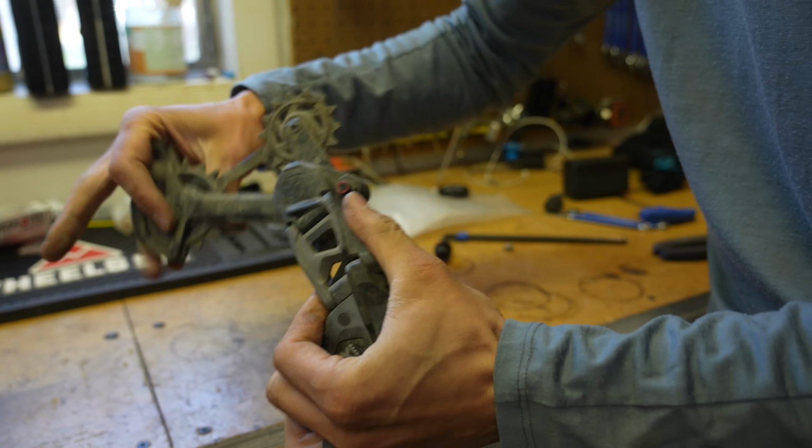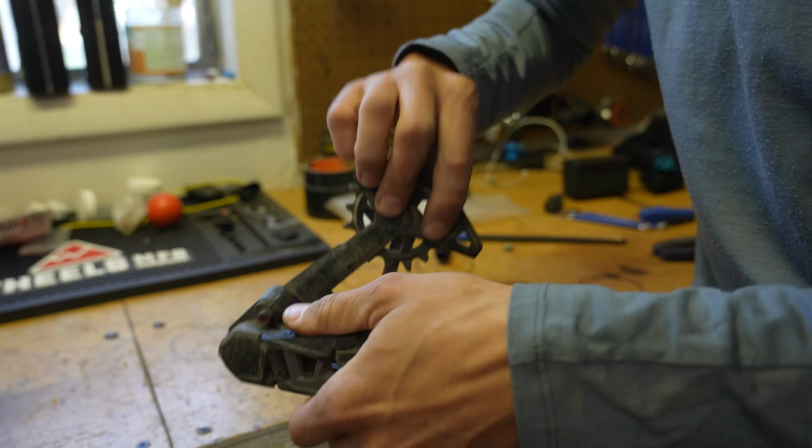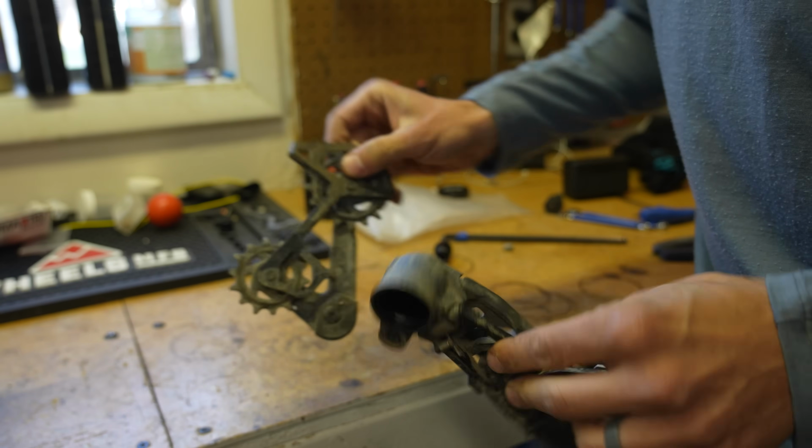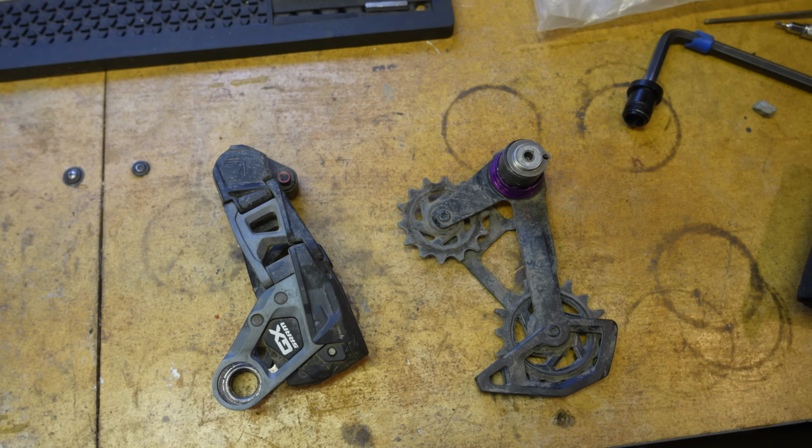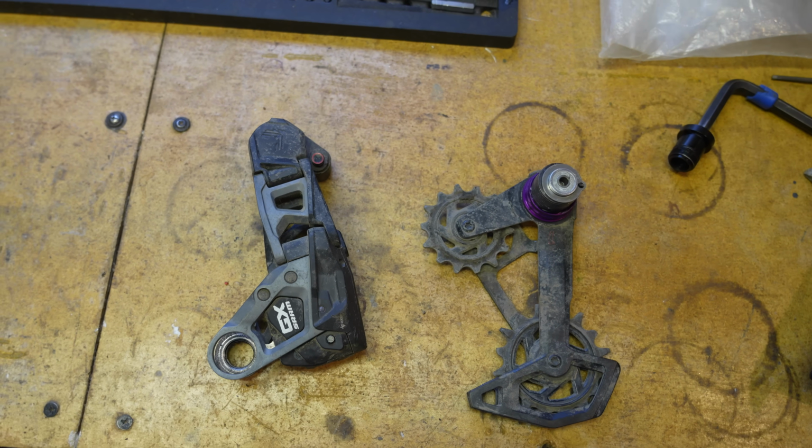So while the XO and GX derailleurs don't come with that neat little magic pulley wheel deal, they are compatible if you upgrade to the XXSL pulley wheel kit. And that is the case with many of these bits and parts on their derailleur and just the system in general. SRAM created removable and replaceable small parts to keep your derailleur going for the long run.